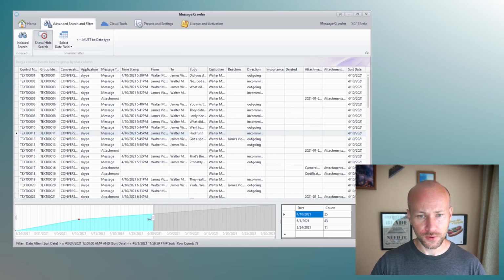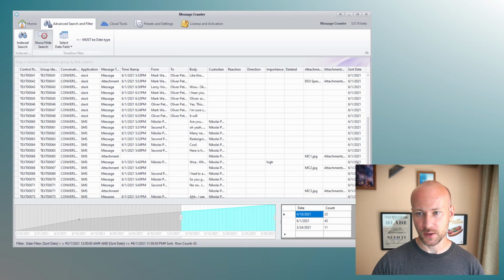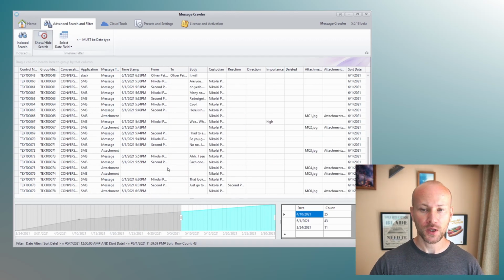But if you note, I'm going to drag this around and you can see our row count is going to change. So we started with 79. If we're going to drop it here, it's going to be 36. Maybe bring that here. And you could see how the scroll bar is getting bigger because we're having fewer and fewer messages. Again, you can drag it around this way and you can find only documents from here.